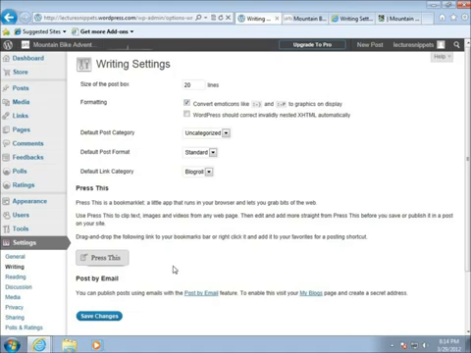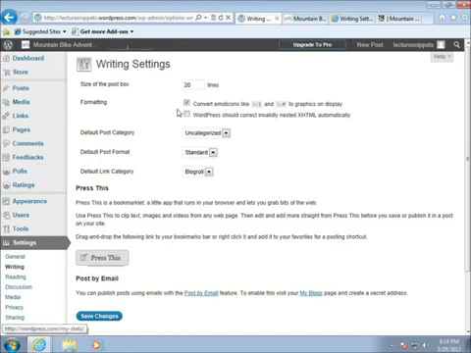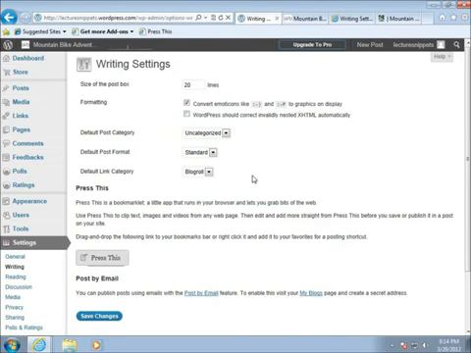Now Press This is really interesting because if you like to surf the web and grab content from other people's web pages, then you may want to try using something like Press This. What I'll need to do is, in my browser, right click and choose favorites for the favorites bar so that I can see my favorites, and then I'm going to have to drag this up and drop it in my favorites bar. You'll have to accept it because it is a script and your browser most likely won't just automatically allow that to happen. But you can see I've got Press This.